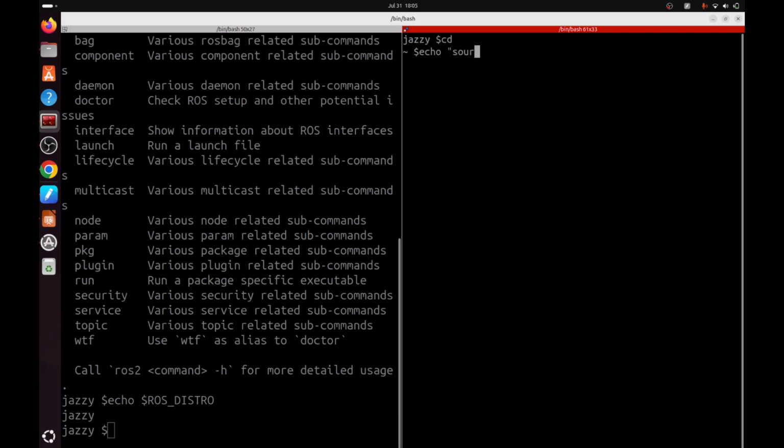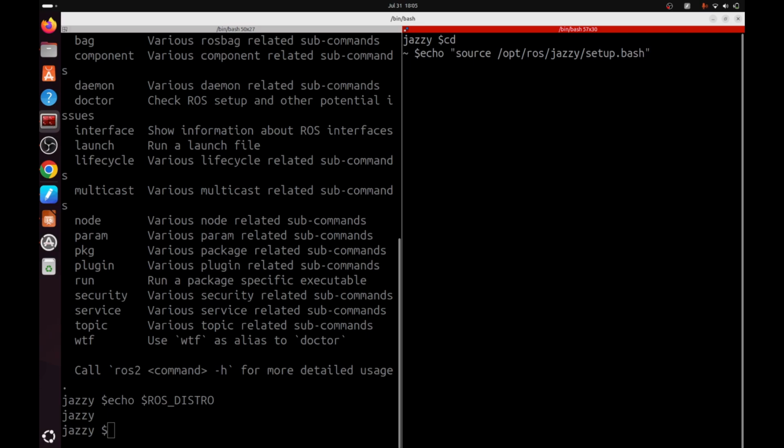Let's say here: source space /opt/ros/jazzy/setup.bash. Okay, so this is a file. I don't want to open the file in gedit, but I can directly append this command to that bashrc file.